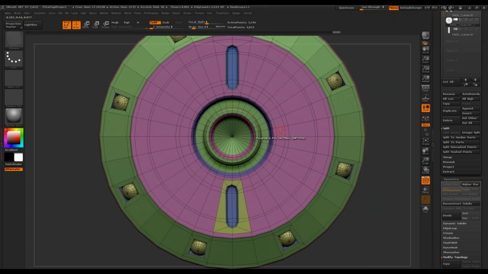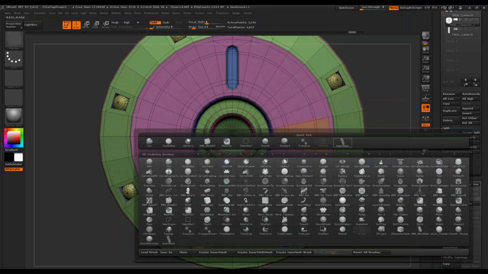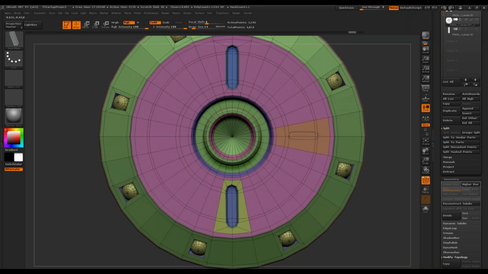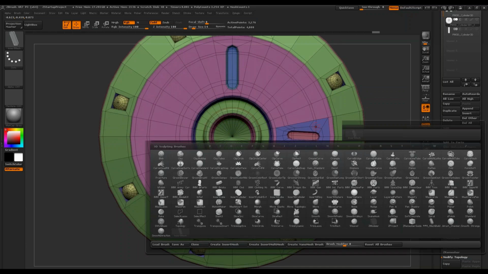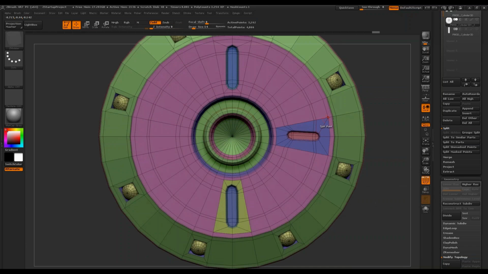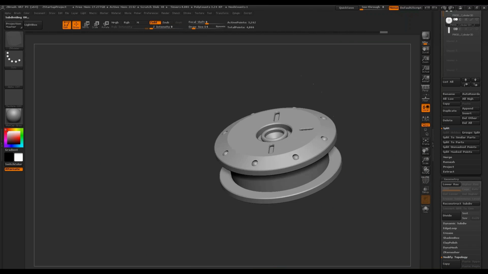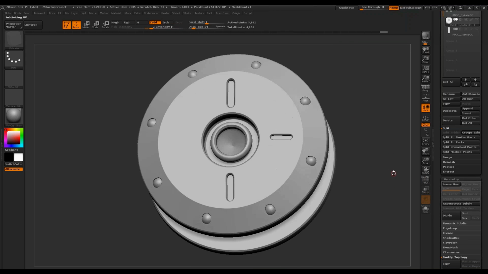So once again, that process is first come through and polygroup an area. So I'm going to do that, polygroup this, give it a new polygroup, draw your insert mesh out, that has that hole in it, like so. Clear your mask, redo it. You got a fuse, go back to your ZModeler brush, delete that edge loop, boom, done. So that's a good one.